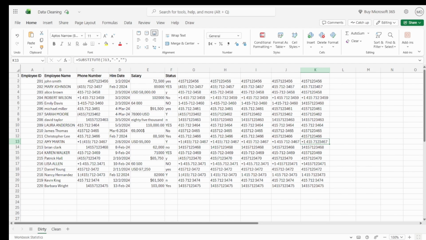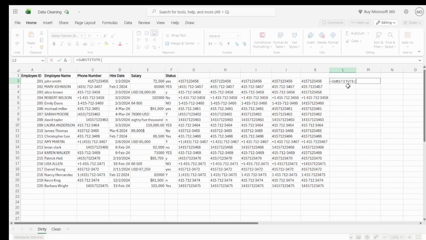Next, we would like to take out the country code +1. So looking at our data set, we assume all of these are phone numbers from the same country, so there is no need having that code, and it's also inconsistently keyed in. Most of the numbers are missing it. So to remove that, again, let's use the substitute function. Works again best.